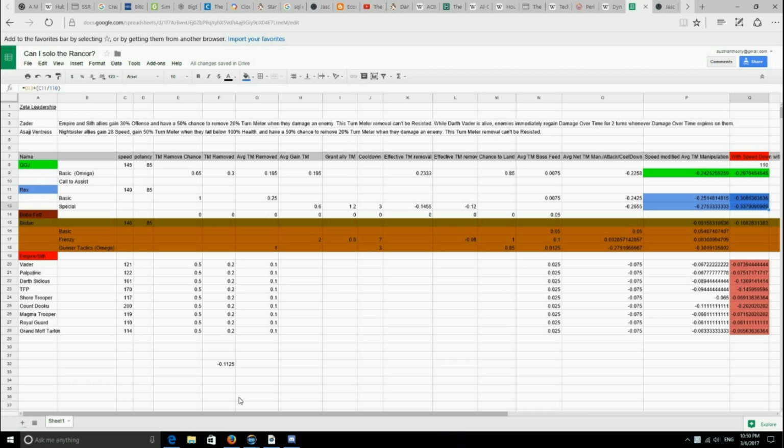Count Dooku is a very good option. He is very fast. I think he's the second fastest character in the game behind TIE Fighter Pilot. And he has a chance to attack twice, so that means he can remove double turn meter. The disadvantage is that he doesn't have any lifesteal, so he's kind of a glass cannon, and you pray that he doesn't get hit the entire time. I have him, but he didn't make the final cut out of my team. But he would probably be the next in line if I were to swap someone out.